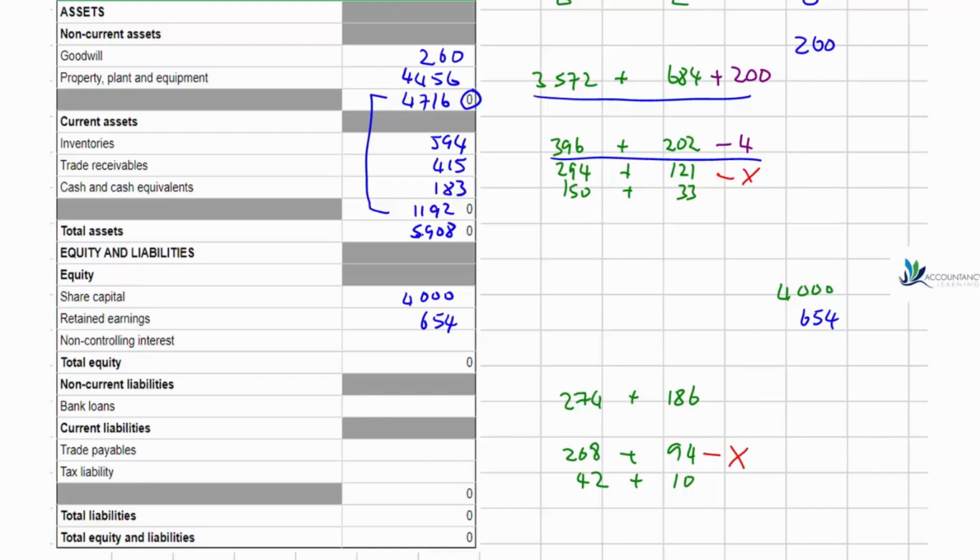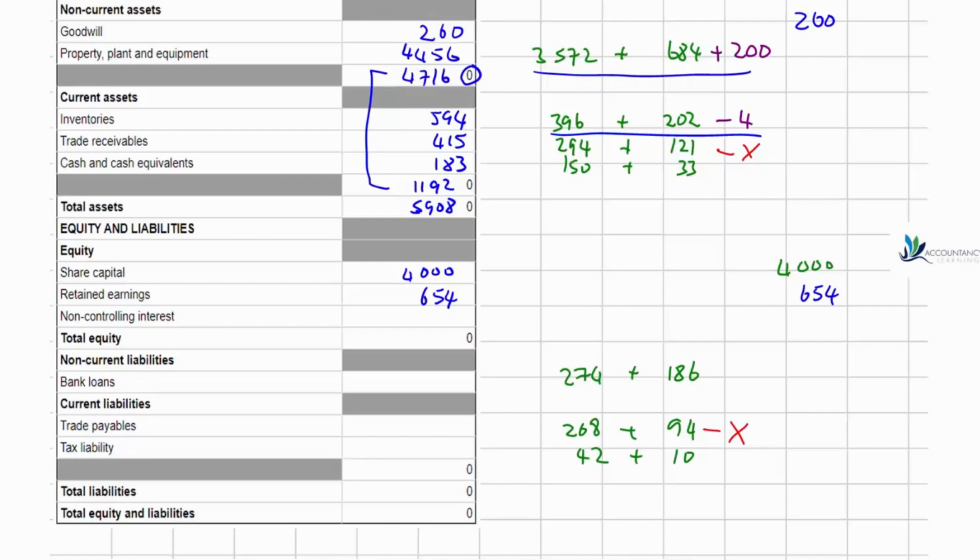Right, so as we progress down now, we've got our share capital number already, we've got our retained earnings. Oh, we need to work out our non-controlling interest. We haven't done that yet. But I'm thinking about, what if I'm running out of time in the exam? Let's get some easy marks first. So let's add together our bank loans. The total for bank loans is 460. That's an easier thing to do than work out our non-controlling interest, isn't it? So let's get that first and earn those marks.